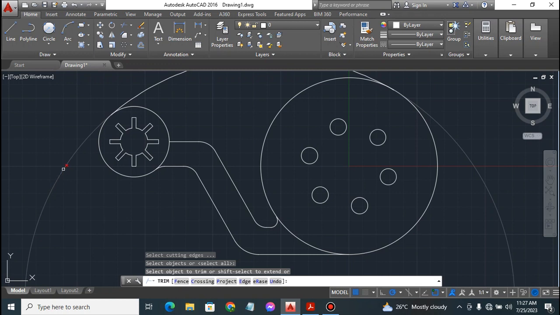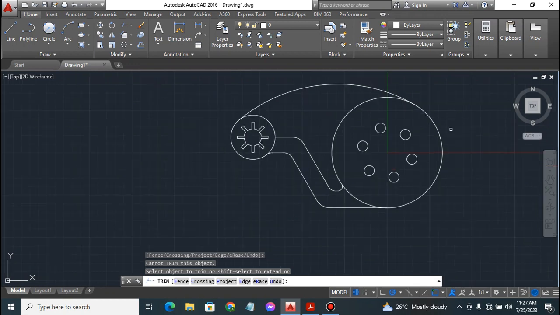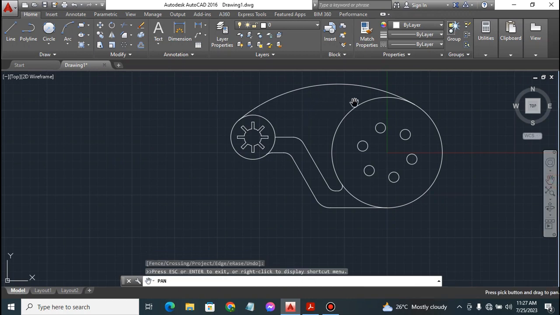All right, so we don't need this part of the circle, so I'll place my cursor right above the line, the part of the circle we don't need, then we'll left click. Now, as you can see, I will zoom in a little bit so you see what is going on. Now that is our curve right there. So I will pan to centralize this drawing.